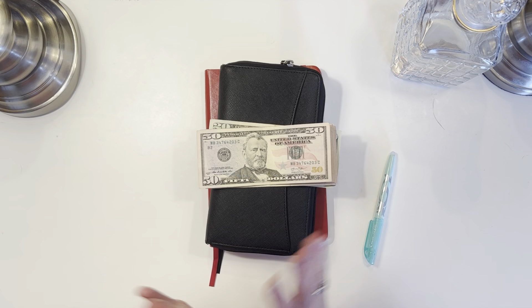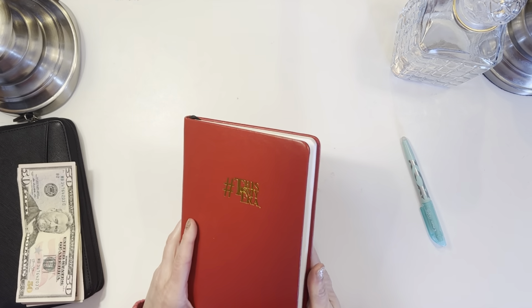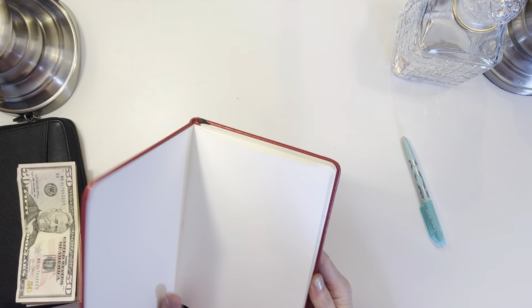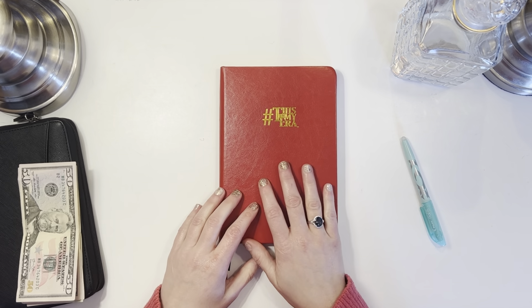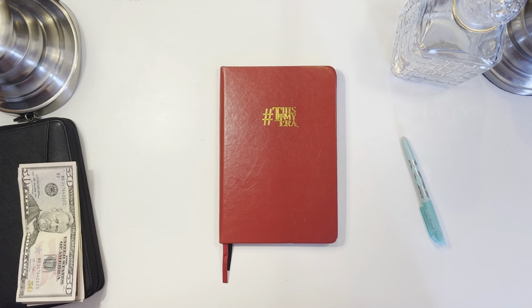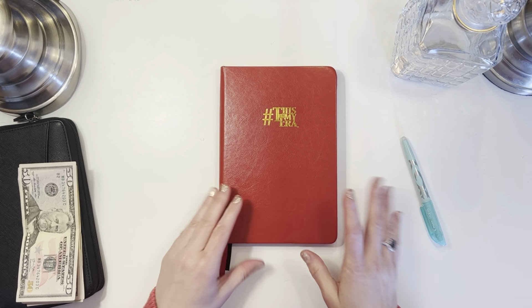We're going to start by doing this quick cash stuffing. I'm going to review my budget really quick — there is nothing for cash envelopes again. However, I'm hoping with my YouTube check I can take a small chunk of money and stuff up those envelopes a little for my sinking funds. For this check I just focused on bills and having enough cash to live off of so I didn't have to pull from my checking account.